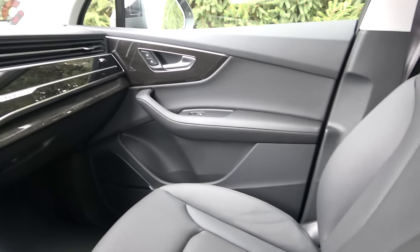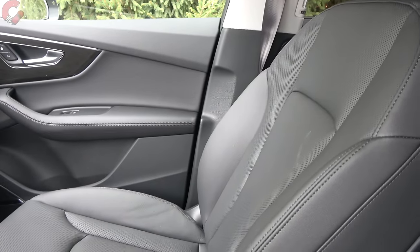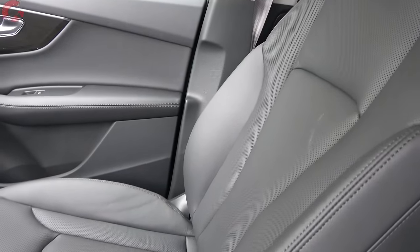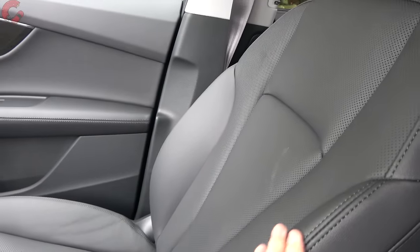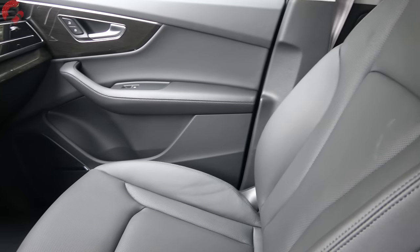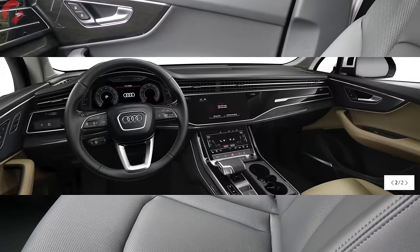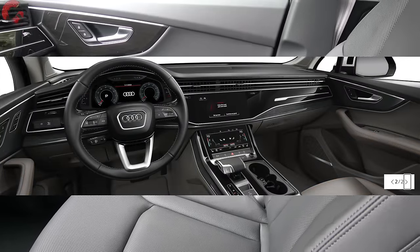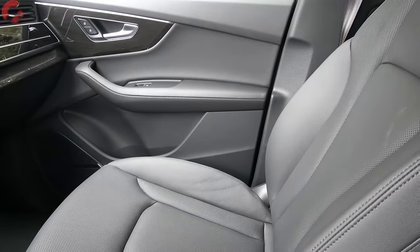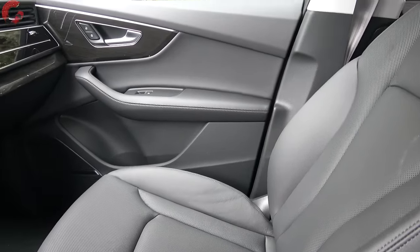Starting with interior color and material options — just like with any Audi, you'll find a standard real leather seat with a nice design, lots of perforation, and stitching details. Color options include plain black, Sayaga Beige, Okapi Brown, or Metro Gray. If you choose the luxury package, that upgrades you to Valcona leather, available in the same color choices.